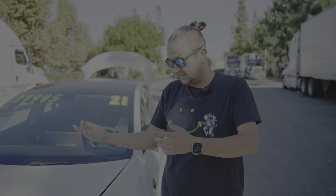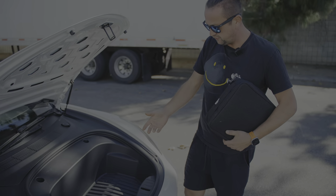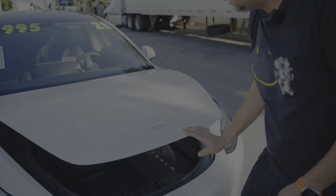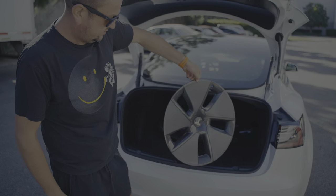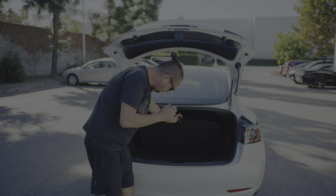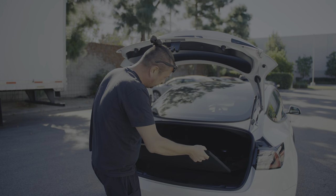Since I don't have this car connected to the Tesla app, I have to open things manually. I don't have the key — they used to be different back in the day, like on my old Tesla S where you could push a button and open the frunk. This one doesn't do that. We have a small frunk — there's space for the charger and maybe some other stuff, but not a front plate. Nobody does that anyway. There's not much space under the front trunk — unlike Mercedes, which doesn't even want you to open it. We also have hubcaps that aren't installed. There's a lot of space in the rear trunk, but no spare tire and no pump.